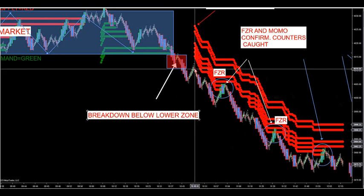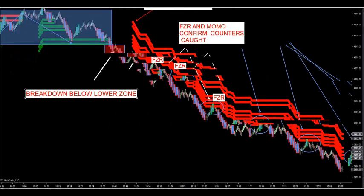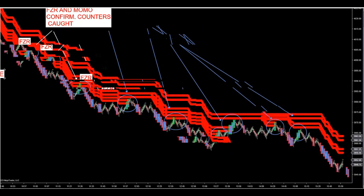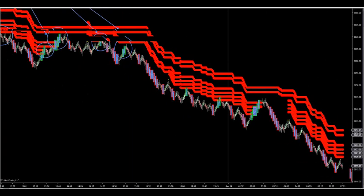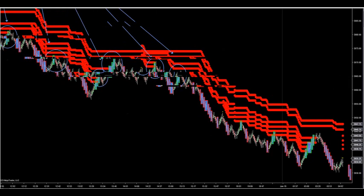This inflection point right there, when we turned all six red, that's when we started the trend at 10:40 or 10:46 and 20 seconds yesterday. That started this move. It said you better not take any longs or you're going to get stopped out. You better not take any longs, sell retracements.